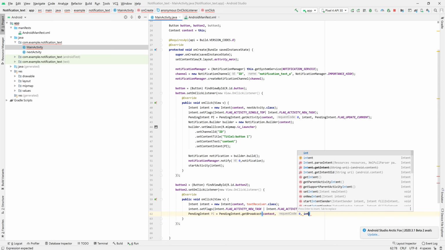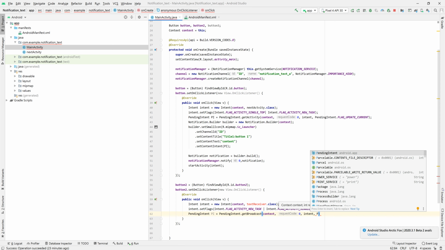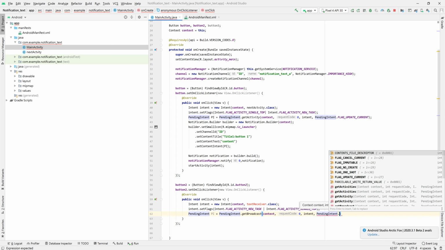The intent, the pending intent flag: FLAG_CANCEL_CURRENT, no, FLAG_UPDATE_CURRENT. Continue.